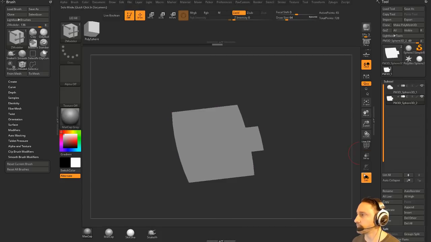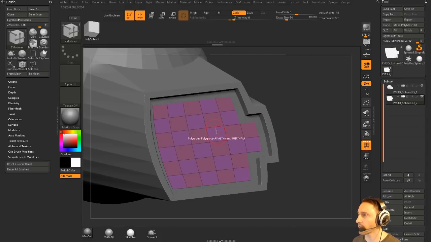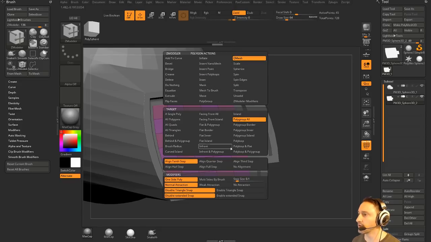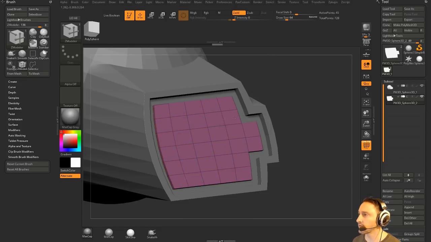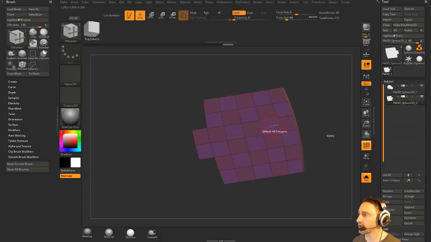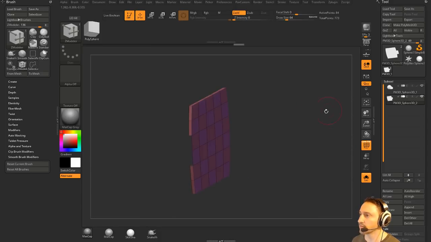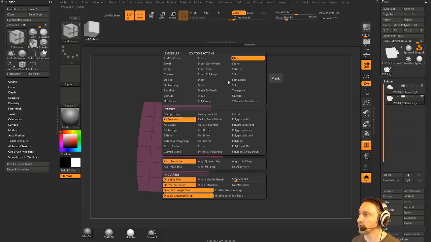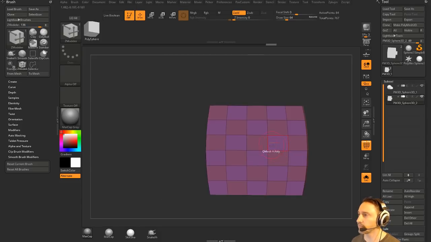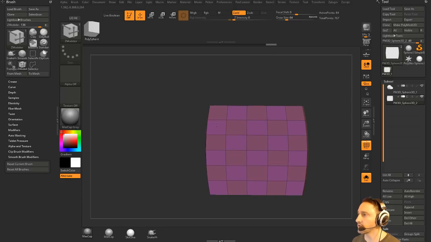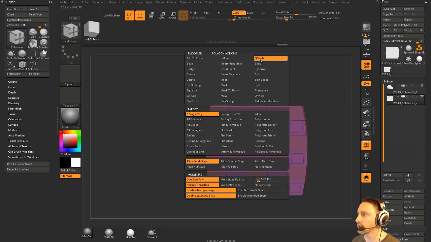Delete hidden. And now we can do another inset, or we can do QMesh, all polygons, give it some thickness. On the back side here, actually we don't even need these two pieces here. Actually, we'll just use QMesh. QMesh, single poly, ramp, ramp. And now inset, polygroup all region, not region. Grab all these and then QMesh.